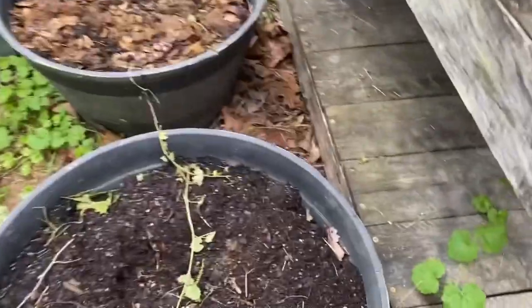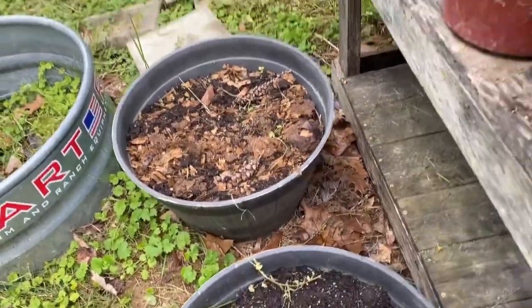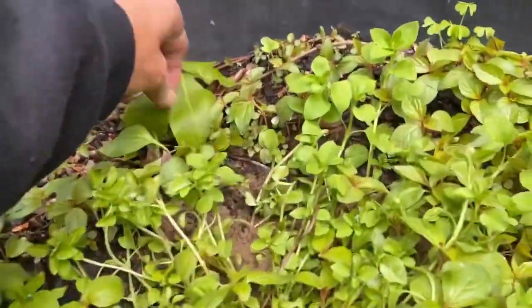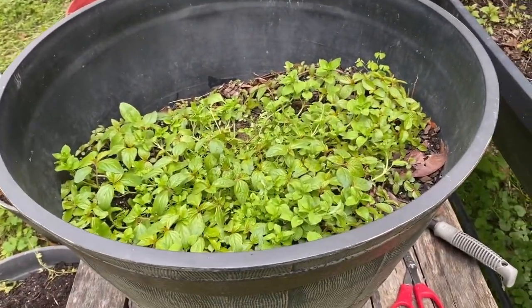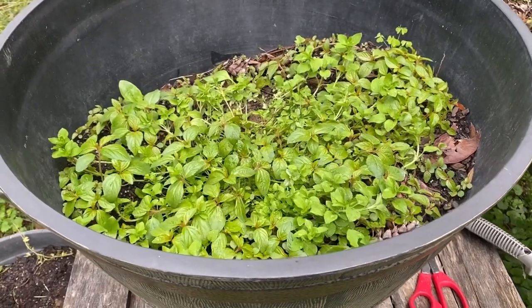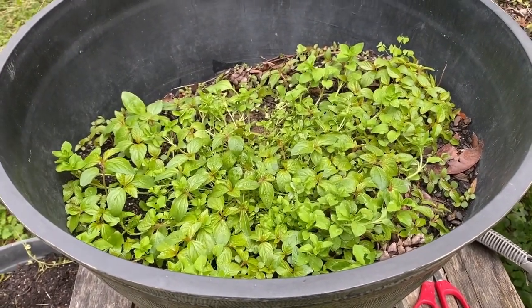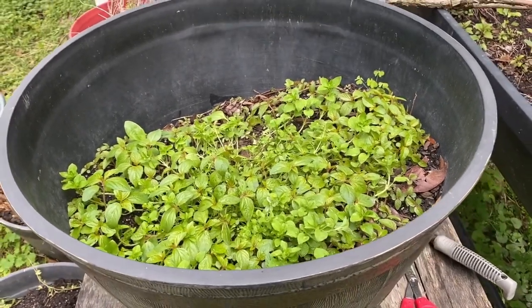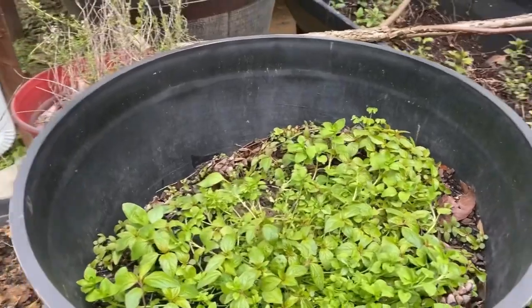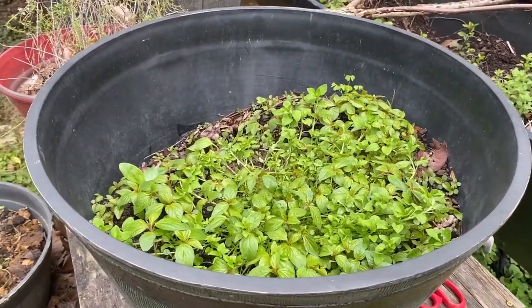But I put diatomaceous earth in all these 2 planters. In this planter, which I Googled, it is a ground cover, but I think actually it's also, I can't remember what it's used for. I'll see if I can take a screenshot and attach it in the video. I mean, I was gonna say vehicle, but video.